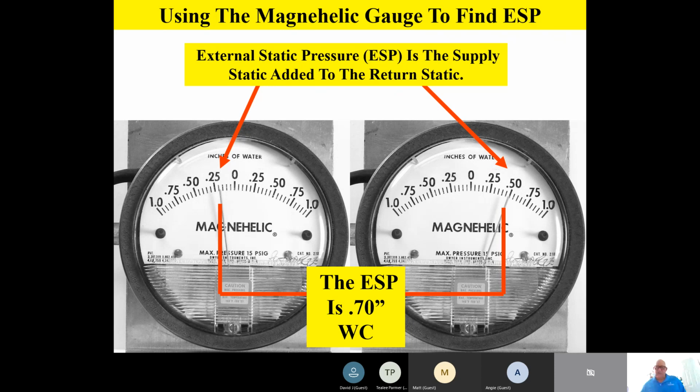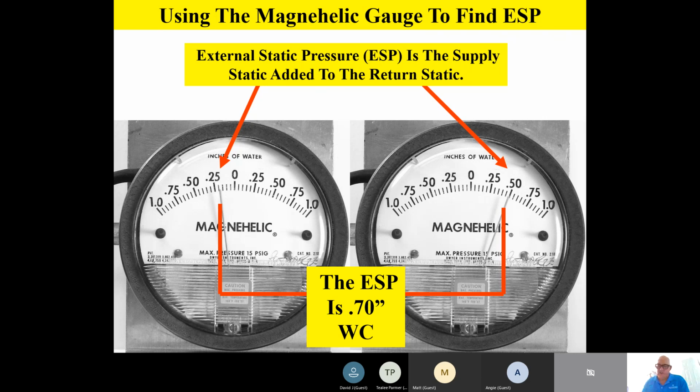When we measure airflow, all of our factory airflow charts for both commercial and residential equipment are in static pressure. So if you find the total static pressure and look at the airflow chart from the factory, you can determine exactly how much airflow is moving through that cabinet at that point of measurement.